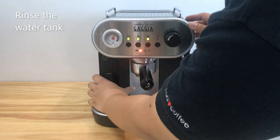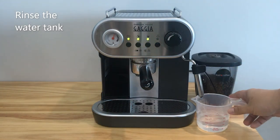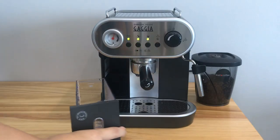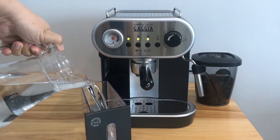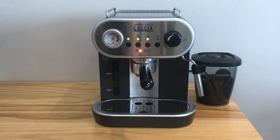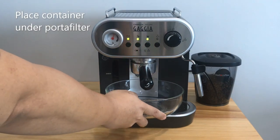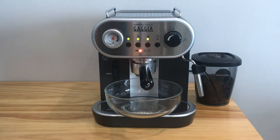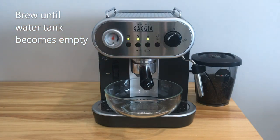Okay, we are going to bring this and rinse under the sink. Fill this tank with clean drinking water. Place a container of approximately 1 liter under the portafilter. Press the blue button to dispense water through the portafilter until the tank is empty.